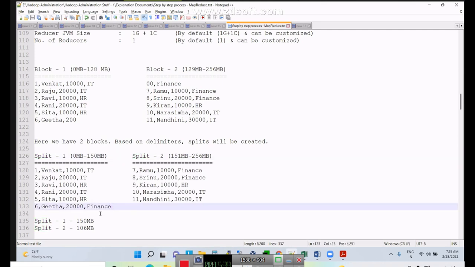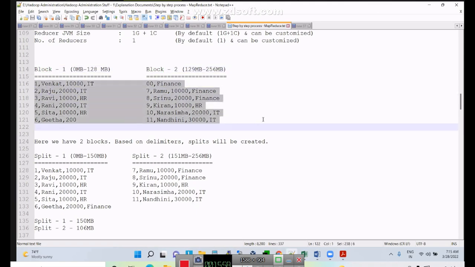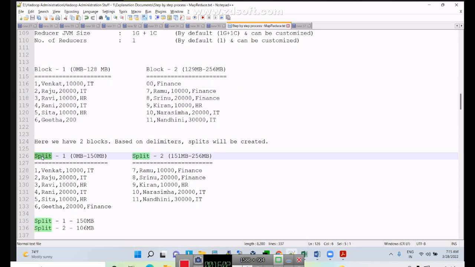Even though half of the record is available in the next block, it will bring that information and attach it in split one itself. And one more thing: a block is a physical block which resides on HDFS. It's a physical storage. But a split, is it a physical storage or in-memory content?